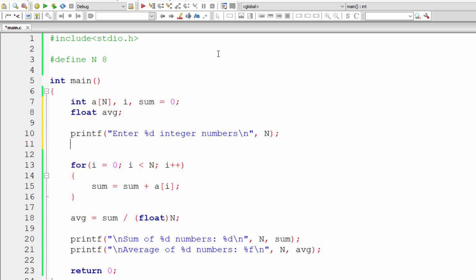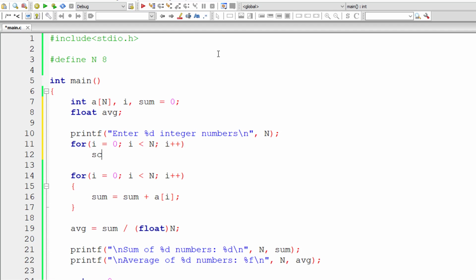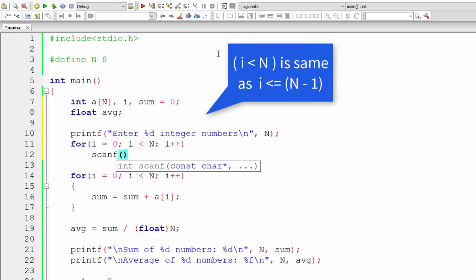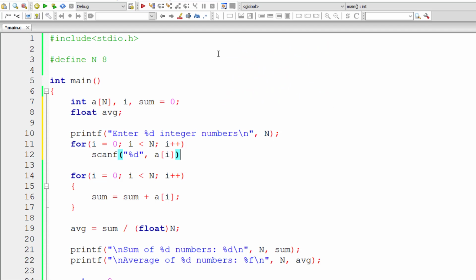So let me have a for loop here to accept the user entered numbers. So iterate through this for loop from 0 to n, actually n minus 1. Okay, so %d comma a of i. So this for loop iterates from 0 to 7, in this case n minus 1.